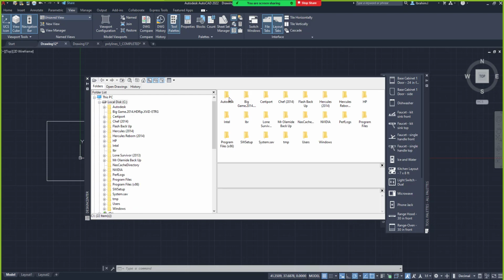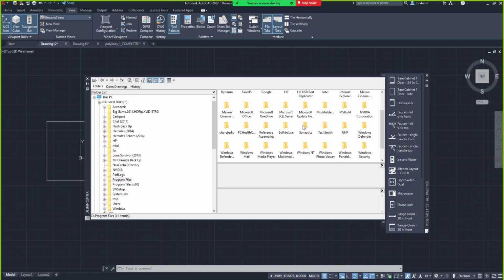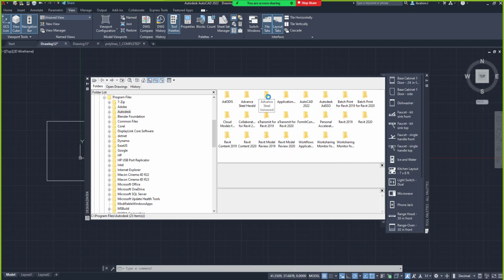When I go into my drive C, what am I looking for? I'm looking for something called Program Files. Sometimes it can be hidden. There is a way you can set it to unhide, but most of the time you should have your Program Files. When I go to my Program Files, I try to locate the next part. Immediately I enter Program Files, I want to locate my product, which is what? Autodesk. It's Autodesk I'm concerned about. After selecting Autodesk, all the Autodesk software you have installed on that drive will show up here. For example, I have my Revit 2019 installed here, Revit 2020 installed, right? And all this software has its content library that I work with. But I'm concerned with, I even had Advanced Steel here.